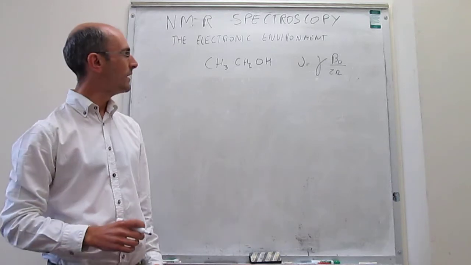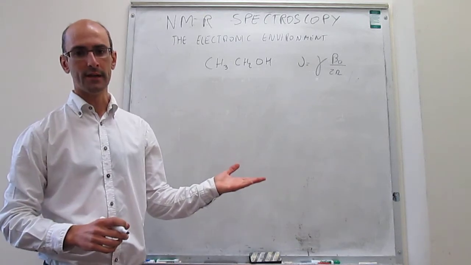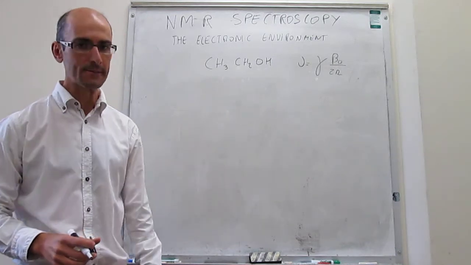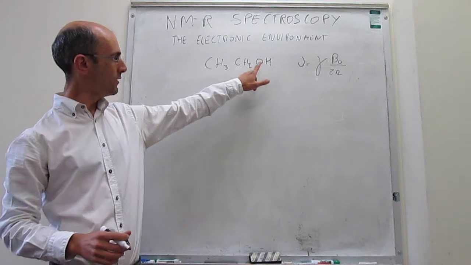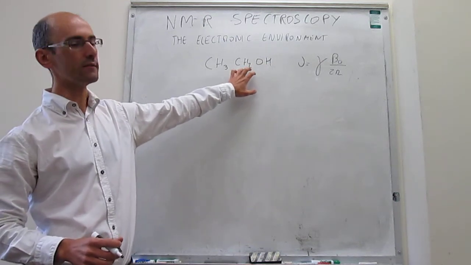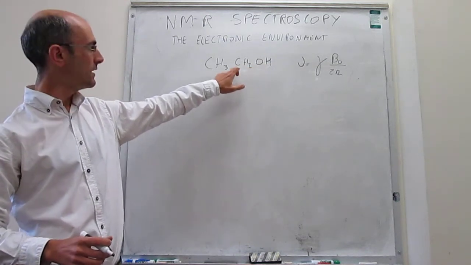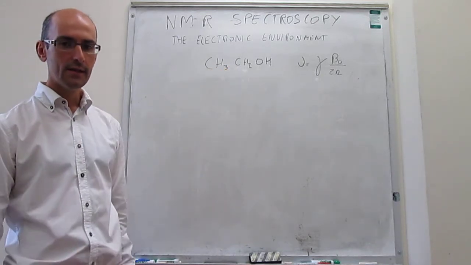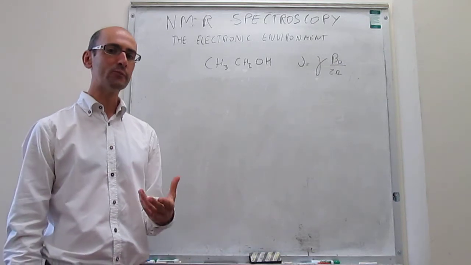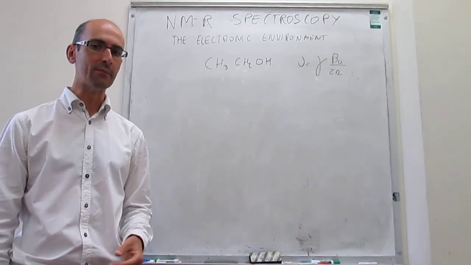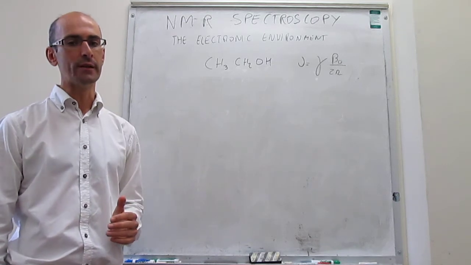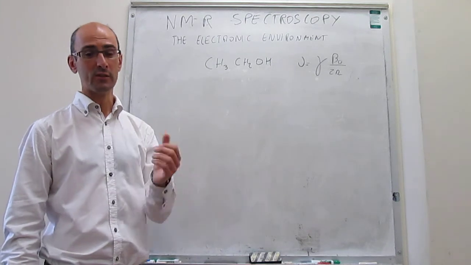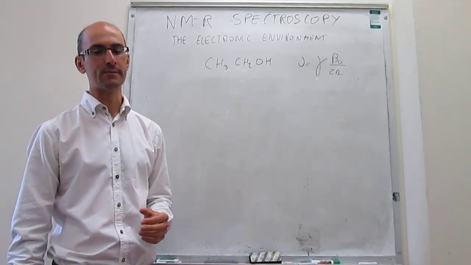However, that's actually not true. When we take an NMR spectrum of the ethanol molecule, we actually see 3 different peaks. We see a peak for this proton, we see a different signal for these 2 protons, and we see a different signal for those 3 protons. So there's 3 signals, and again, these correspond to different groups of protons. The question is why? What is the mechanism that gives us that discrimination of the various protons or groups of protons in the molecule, which is so essential for NMR spectroscopy?